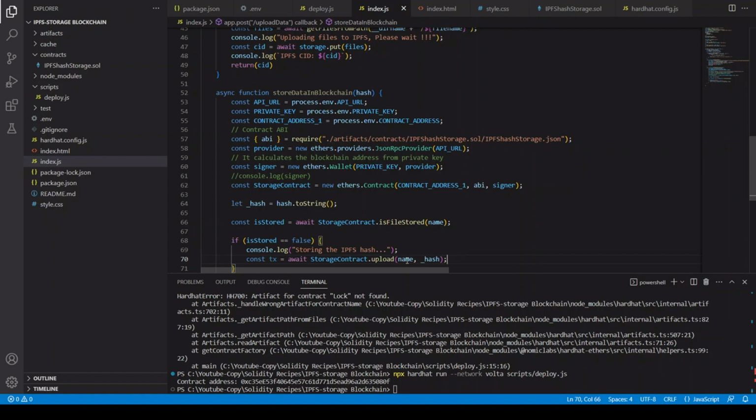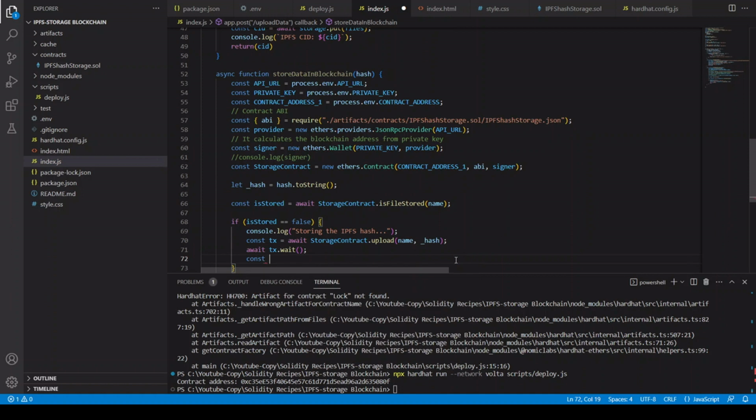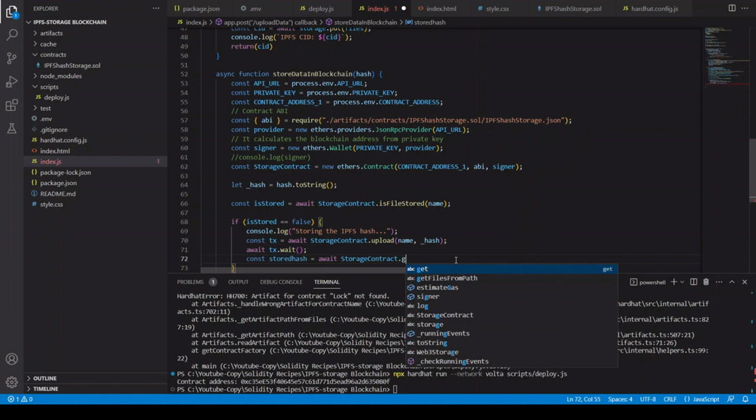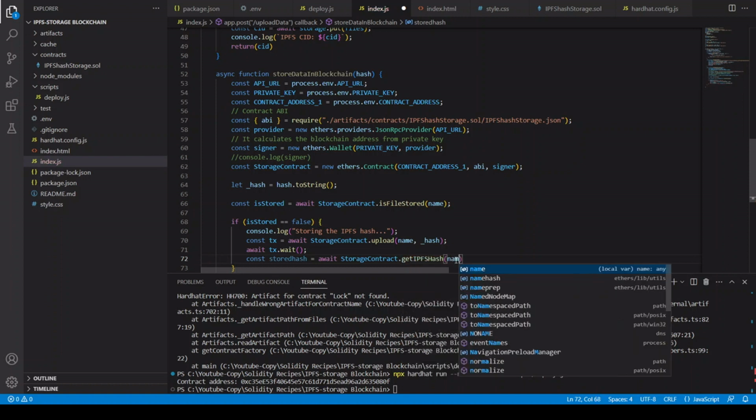So we are going to give the name of the file and the string hash, and then we are going to wait for this transaction, and then we are going to see what is the stored hash, await storageContract.getIPFSHashOfName.